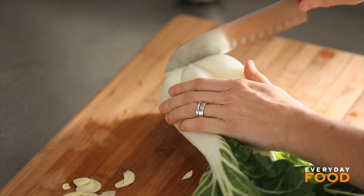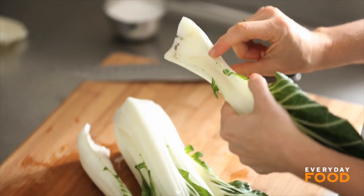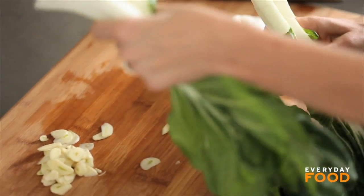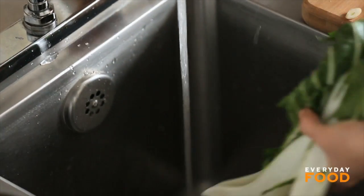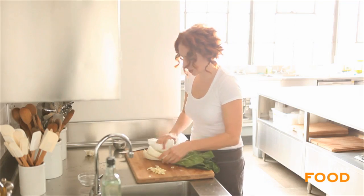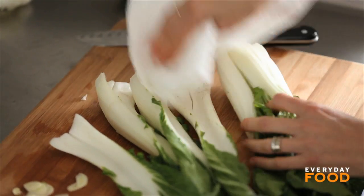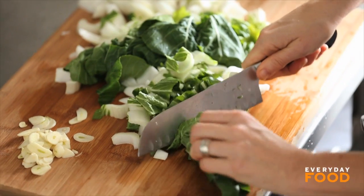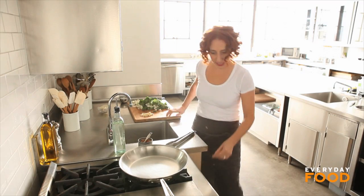Trim off the bottom, you don't want the bottom part, but everything else in the bok choy is edible. I do like to look in the inside. It's a little bit dirty, so I'm gonna rinse these. Just the outside pieces seem dirty. Make sure they're nice and dry though, because you're gonna put them into hot oil in a few seconds and you don't want it splattering all over the place. Cut the white and the greens across into pieces, and then go ahead and heat a large skillet on medium-high heat to cook this. Have a pan heating, medium-high, and then you're gonna saute everything together.